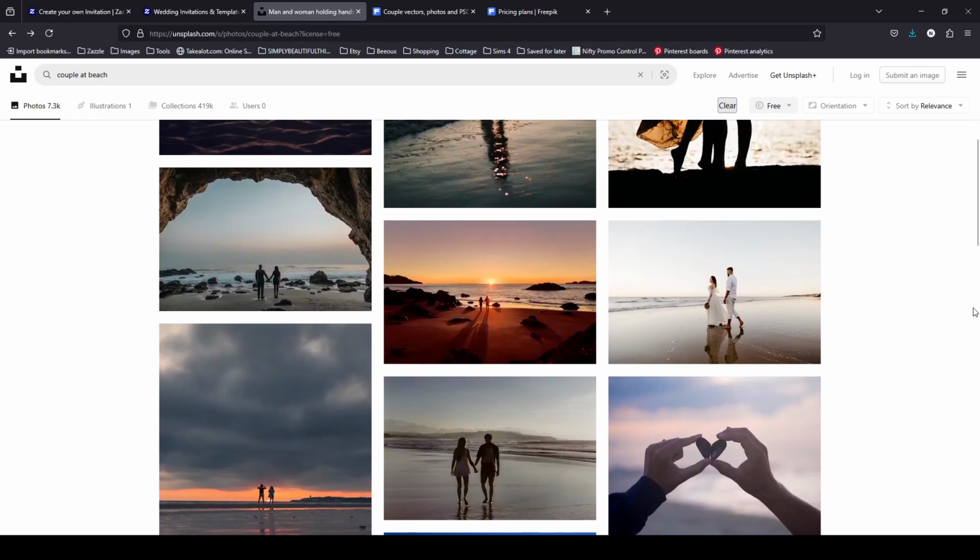Whether you're looking for photos of couples for wedding stuff, or a family photo for a family gift cushion or blanket, whatever it is you might want to design, just find photos and have them ready for next time, so that when I go through the step-by-step process of adding photos or images, you can follow along.